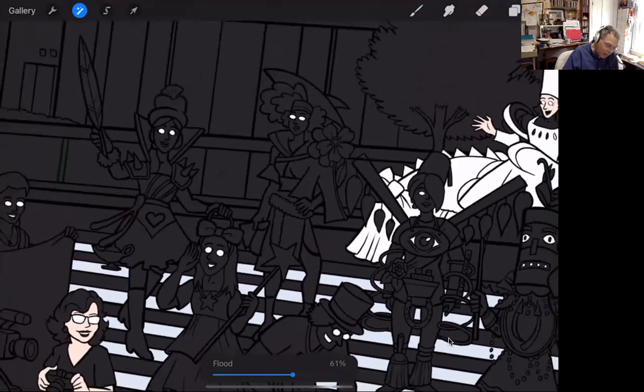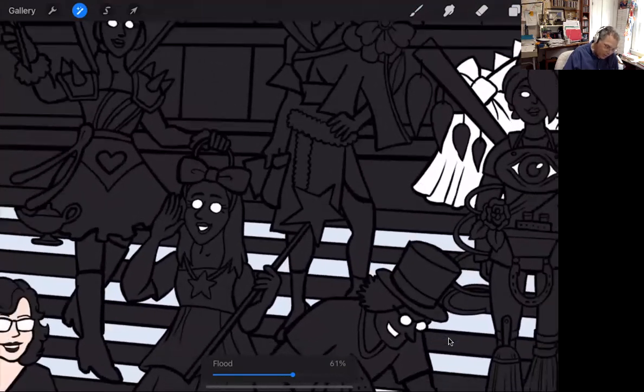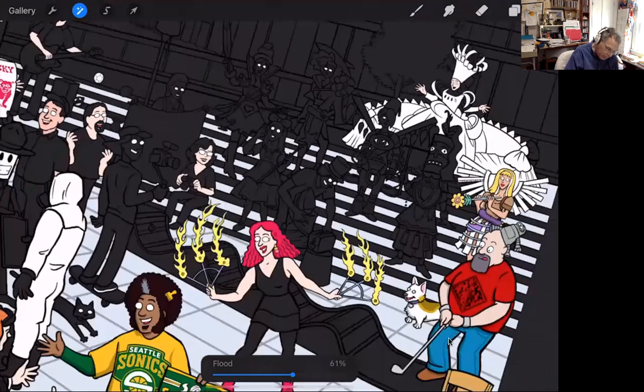Okay, obviously I need to do more skin tones because there's a bunch of people over here without skin. Look at all the people without skin.